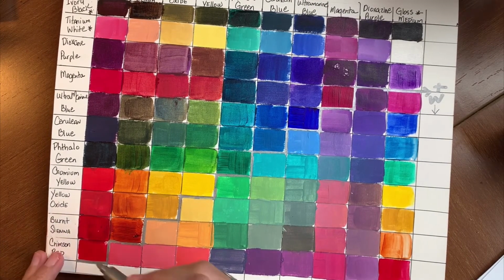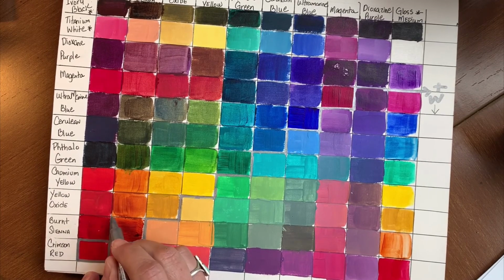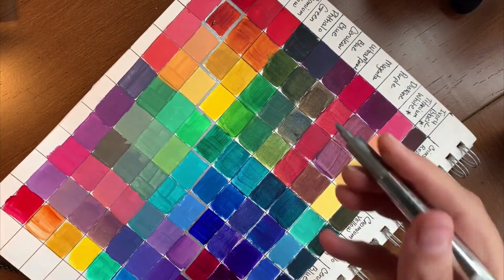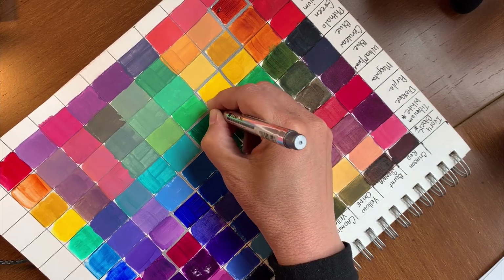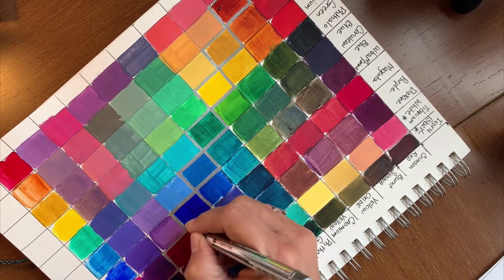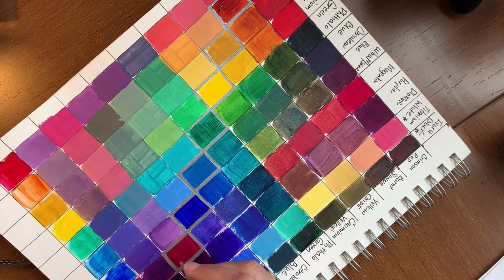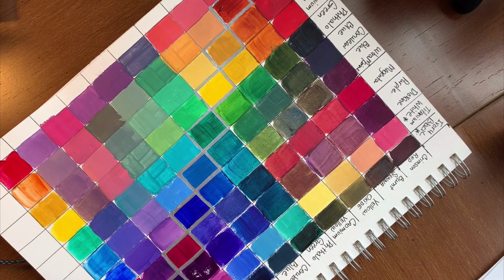Okay, so I'm gonna highlight, or I'm gonna outline the main color. Since that's wet, I'm just turning it around so I can do this. So you can see that this is the one color by itself. And then above it is just the two colors mixed together. And then below it is the two colors mixed together plus white. So that's why I'm highlighting those.